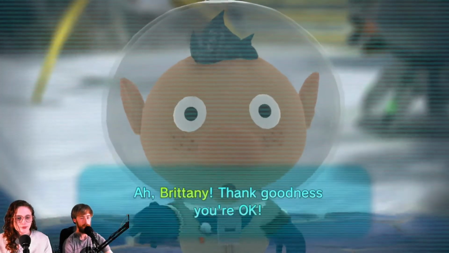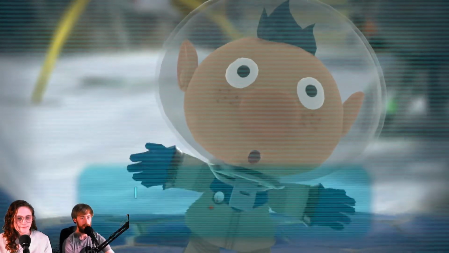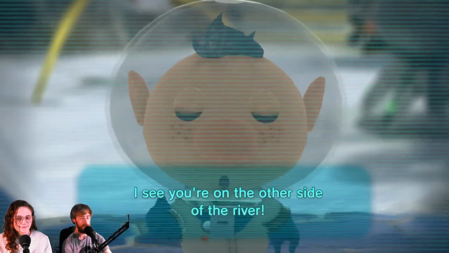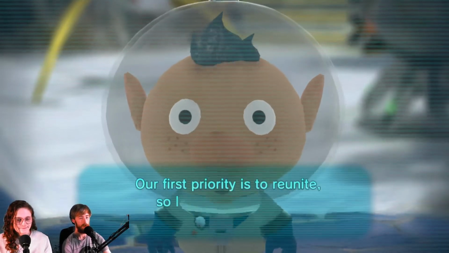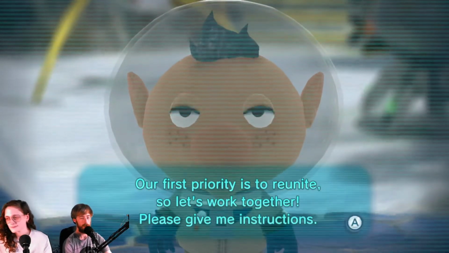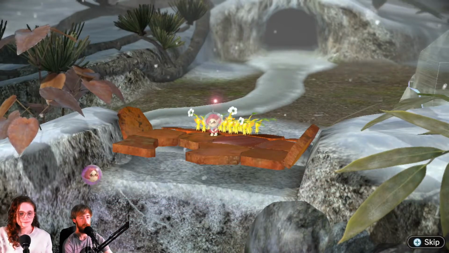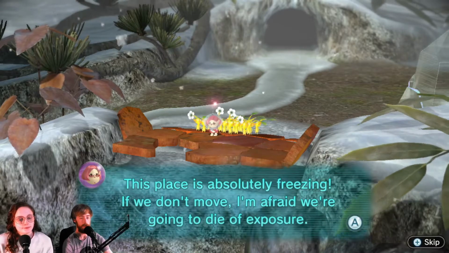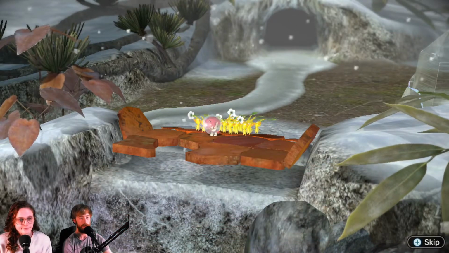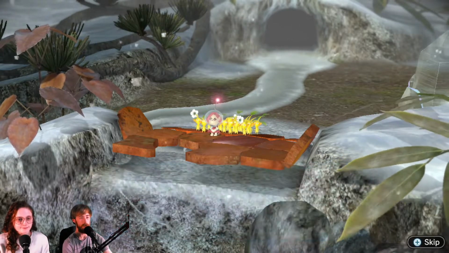Ah, Brittany. Thank goodness you're here. Brittany. I see you're on the other side of the river. Our first priority is to reunite, so let's work together. Please give me instructions. Got it. Brr. This place is absolutely freezing. If we don't move, I'm afraid we're going to die of exposure. Well, that's dark. That is, if we don't die of starvation first, even darker.